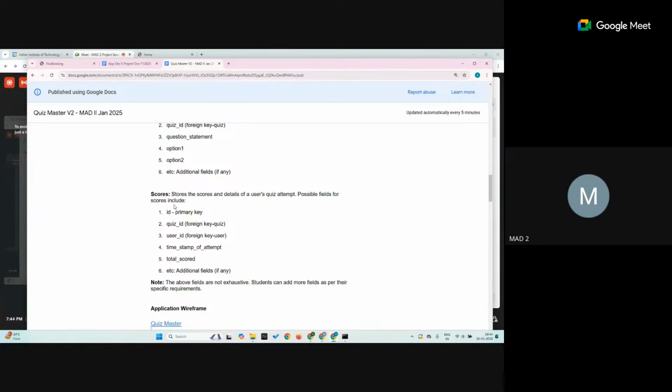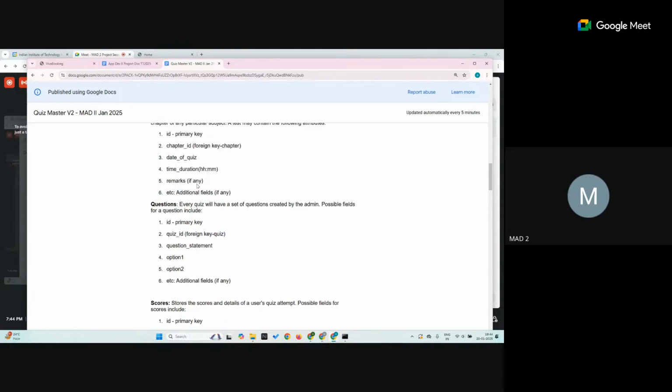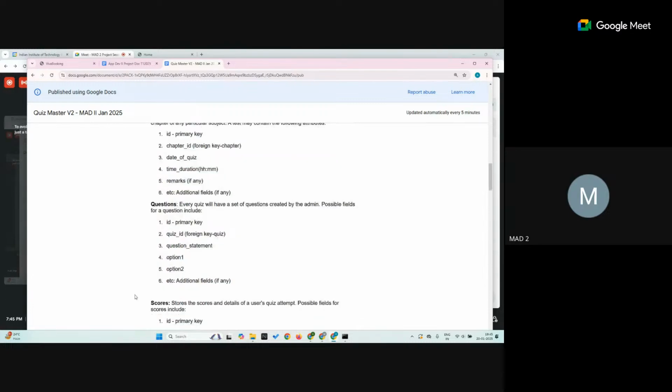Scores. Okay, now scores are the details of the quiz. Now this score is definitely related to a quiz, right? Sorry, a particular quiz, not exactly a question. They are not directly related to the question, but a quiz will have a score, right? I mean, obviously you put a quiz score when you want to evaluate a grade, not your actual question score. All the question scores together create a quiz score, right? But a quiz will have a score. So there will be a relation between scores and quiz.